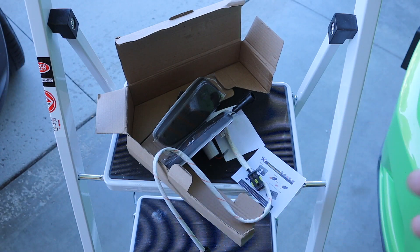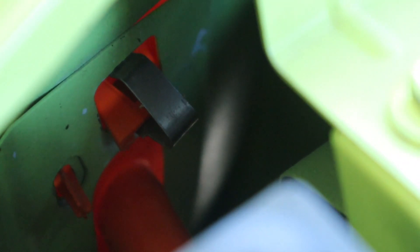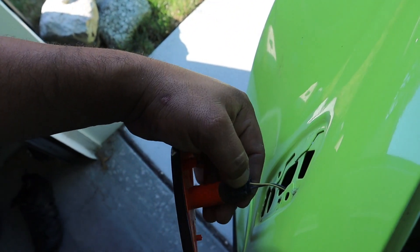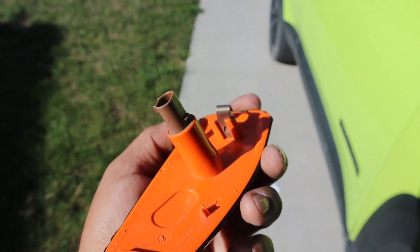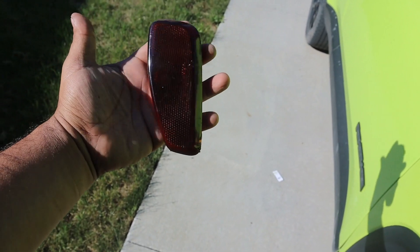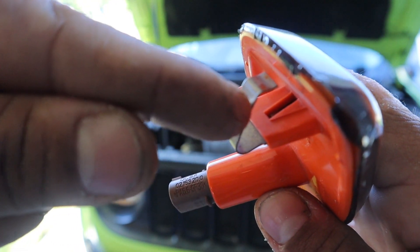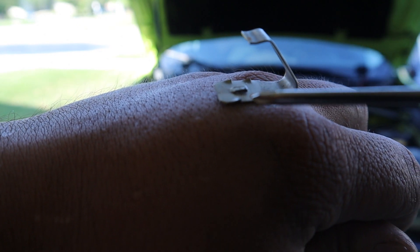With your hood open, look in here — that middle clip is what's holding in your side markers. Just reach down with your hand and push it out — pops right out. Then you push this tab and pull. So easy you can do it with one hand. We'll be reusing this clip since the new lights don't come with one. My side markers are already dark because I tinted them some time ago with tint wrap. To remove the bulb inside, there's a little clip holding it, so with a small screwdriver or pin, push down on that clip to release it and pull it out.